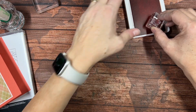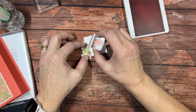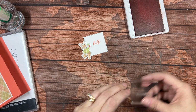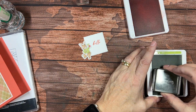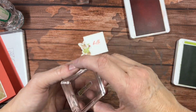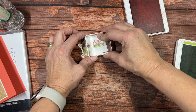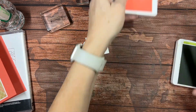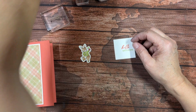So we can do hello. And then we can do little one, and let's go ahead and pull in the old olive for that. I'm gonna have to stand up to get over my paper here. That was almost upside down. Hello, little one. So cute. So cute. Let's go ahead and pop this up on dimensionals.